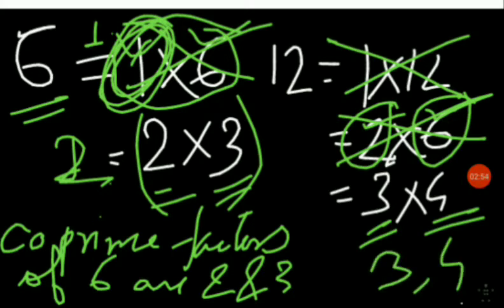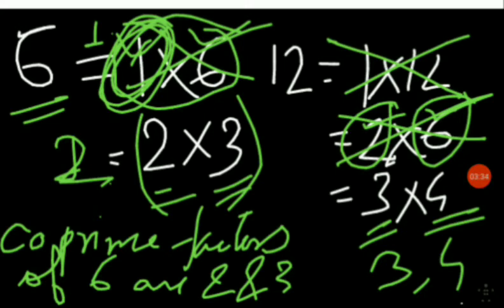Now why is this important? Because whenever you have to find the divisibility test of numbers like 6, 12 that we are discussing now, you have to look for coprime factors. And if you test by the coprime factors, the rule says if a number is divisible by two numbers, then it is also divisible by their product. Suppose you have to check the divisibility by 6, and you have a number which is divisible by 2 and also by 3, then the product of these two, 2 and 3, is 6. So that means the given number is divisible by 6.